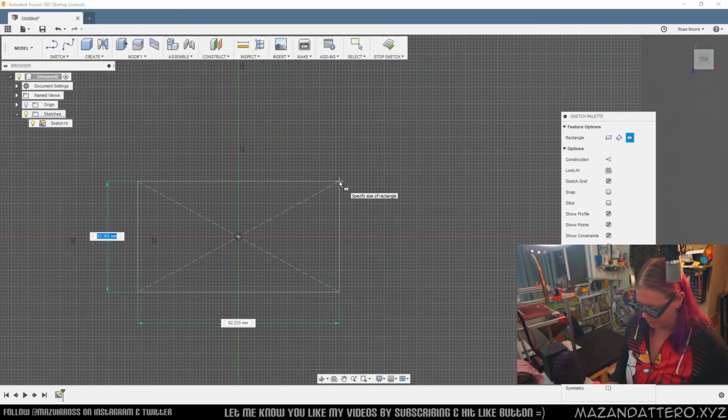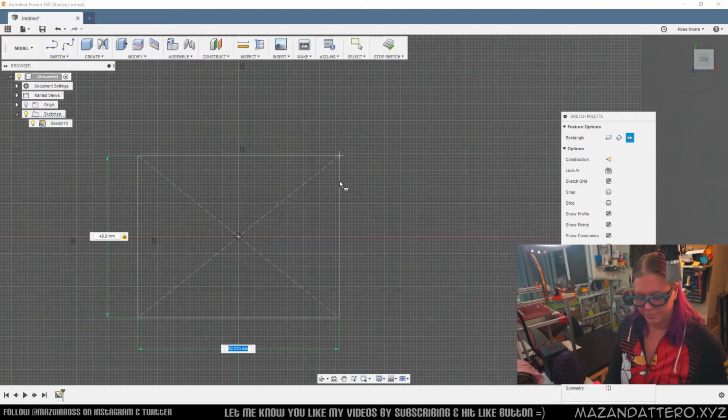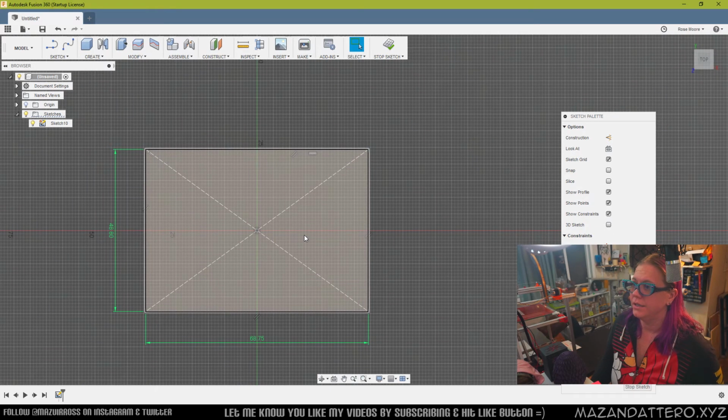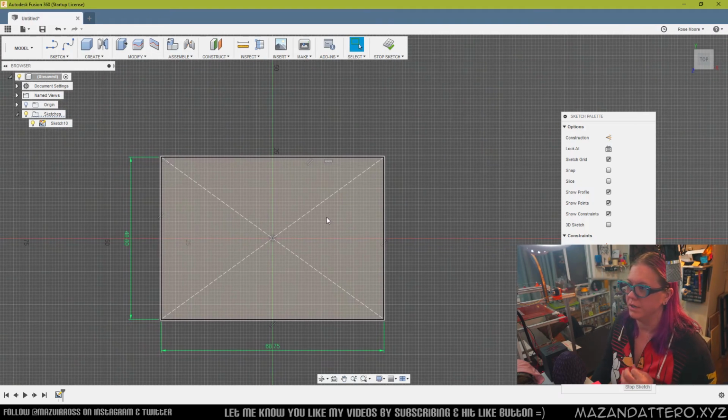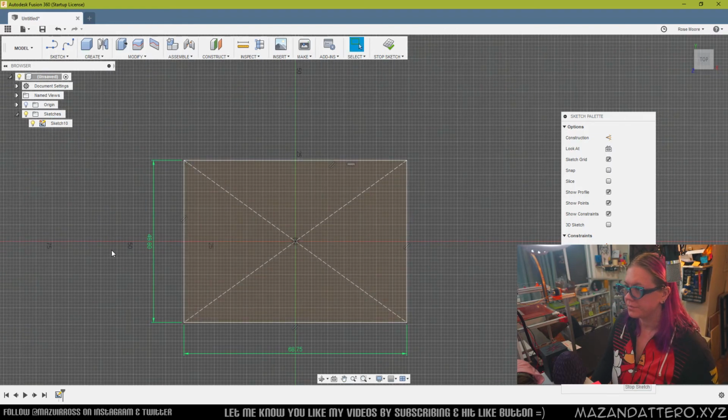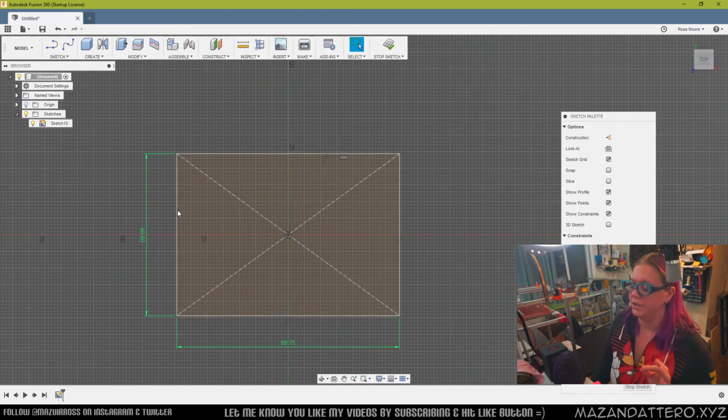That dimension is going to be the 48.8. Hit tab, and then you're going to do 68.75. Hit enter. So this is your profile for the 60 card box that we're going to make. So if you wanted to make it so it can hold more, you're going to change the 48.8 to however many you want to put in there. That's what you change.